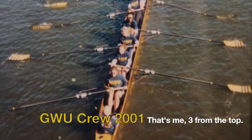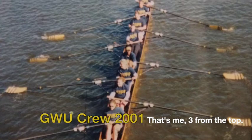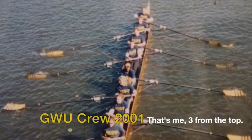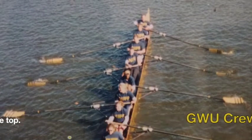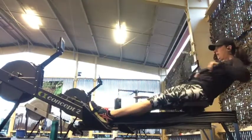I just want to give you a brief rowing tutorial on the rowing machine, or commonly called the erg. Now, I see so many people doing the rowing exercise incorrectly, so I just want to give you a few brief pointers and tips so that you can do it correctly next time you're at the gym.